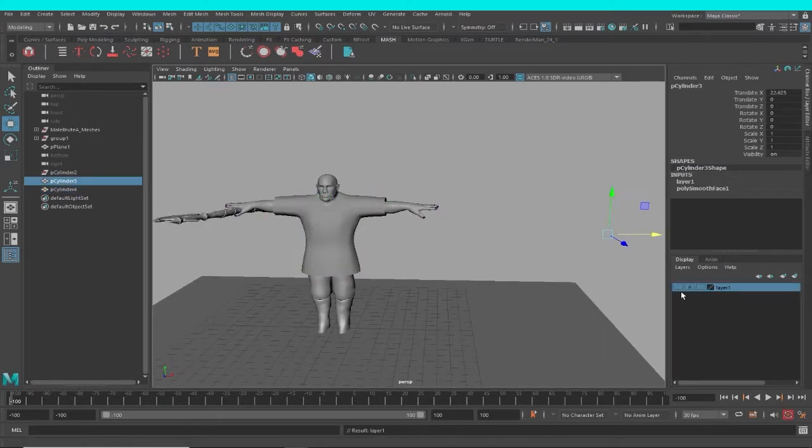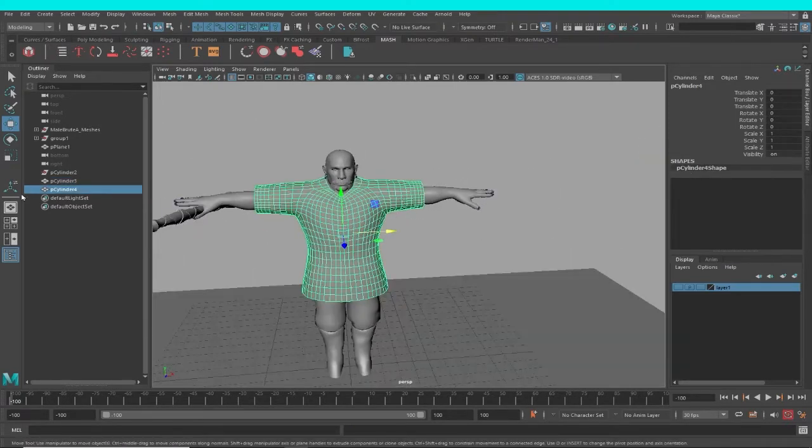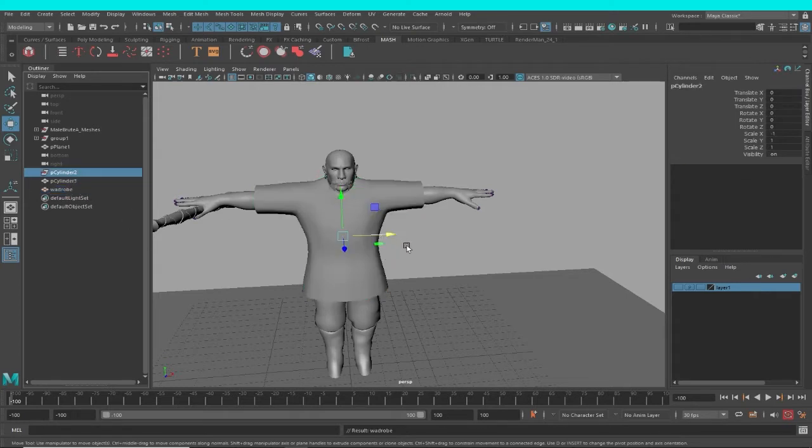Let's put this in a layer in case we need it. Okay. So this will be my cloth. Just delete it off.